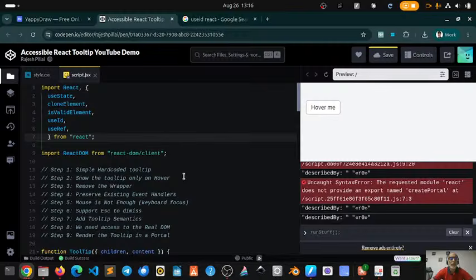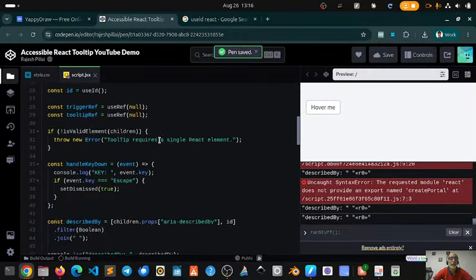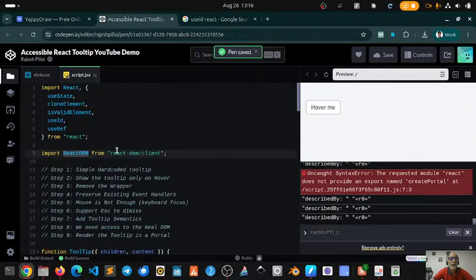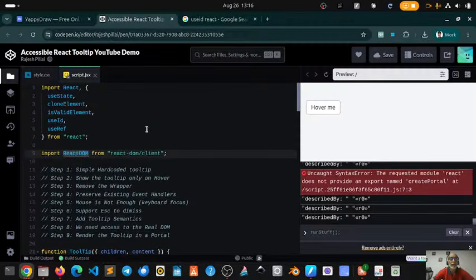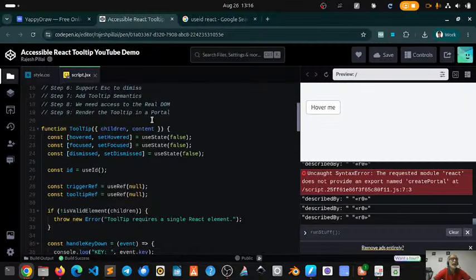So probably what we can do is, I could, in fact, I already have React DOM here, kind of. I can directly call React DOM.createPortal also. Okay, we are using it from the React DOM client library. So what I'll do, just so that we can check it out, is, let's say we already have React DOM.